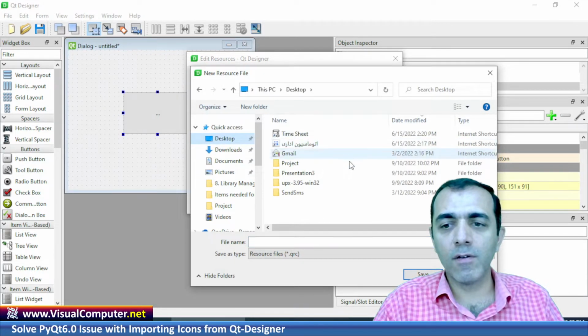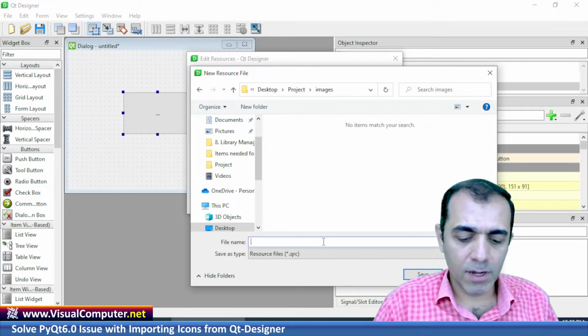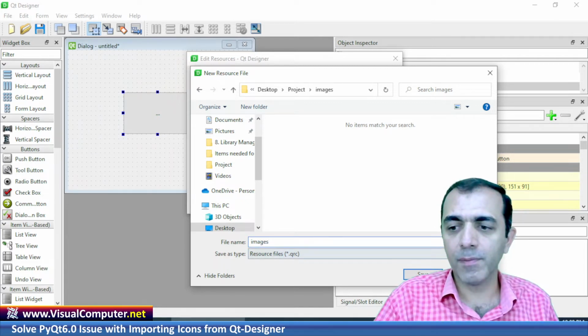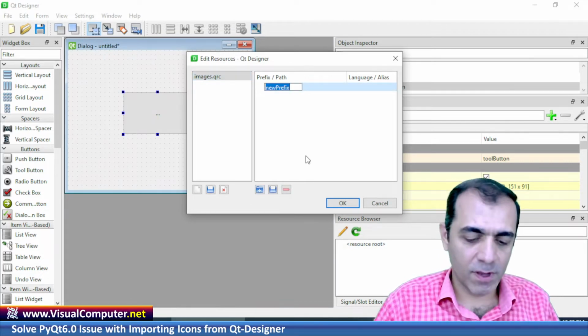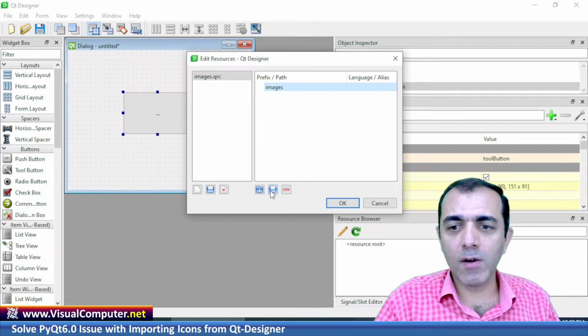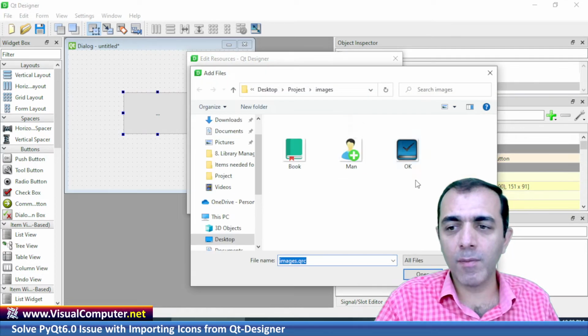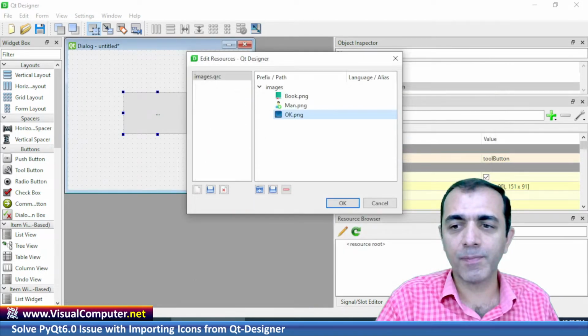On the desktop, for example, in my project, in the images folder, I will create a QRC file, images, for example. Save it. Here we should have a prefix, I call it images, for example. And now I can add some icons here. I select these 3 icons to add to my resources.